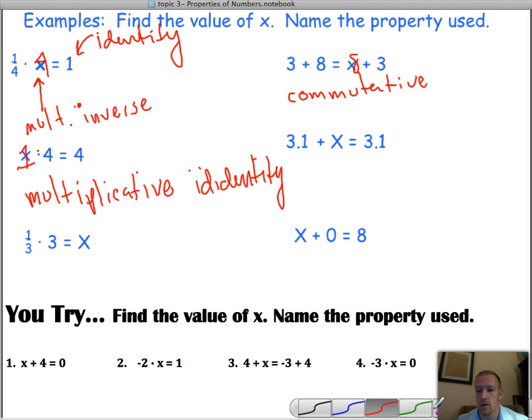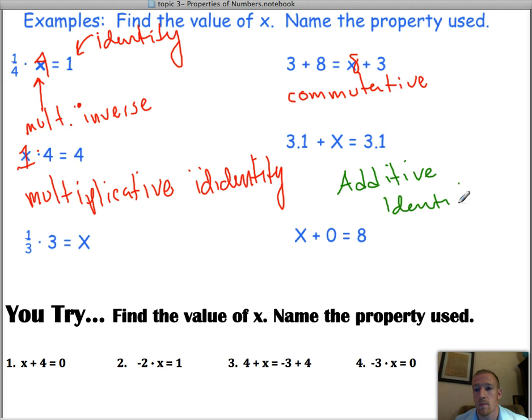Getting a little messy, I'll switch my colors here. What do you add to something to get that back? Well, that would have to be the additive identity. Right? And you know that has to be 0. The other way you could say it is the identity for addition. So if you multiply these two together and you get what? You get the identity. If you thought this was the property of inverses, that would work too, because when you multiply inverses, you get the identity. So they're very related.